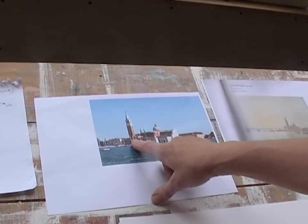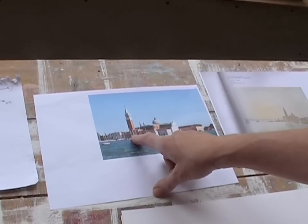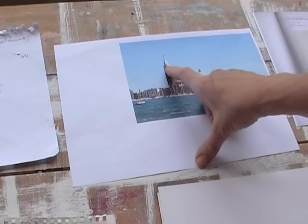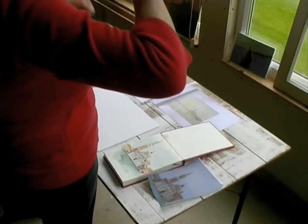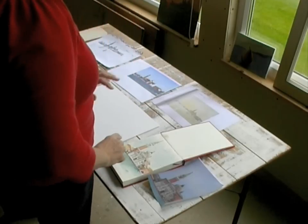And the last time I was there, I didn't know there's a lift. So you can go all the way to the top of the bell tower, and the view from there is just astounding because it's as if you're up like a bird and you can see the whole of Venice, 360 degrees. So it was fascinating.